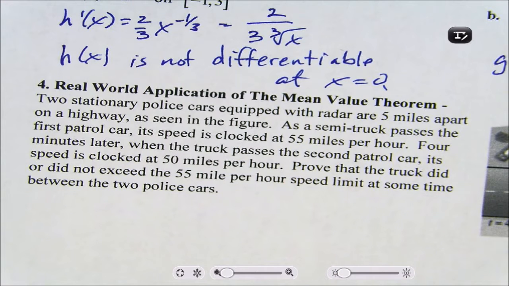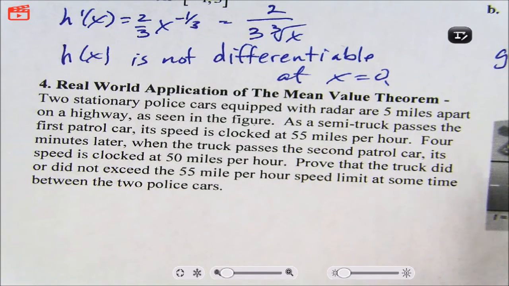Okay. So, the velocity of a vehicle is a continuous function. How do I know that? Because cars can't teleport. So you can assume that, so that's my continuous, because vehicles don't teleport. Differentiable, because it's just a continuous function. All right, so that means the mean value theorem applies.